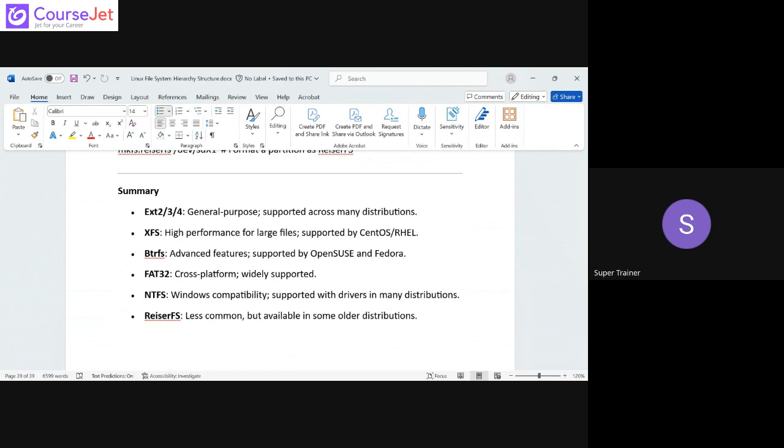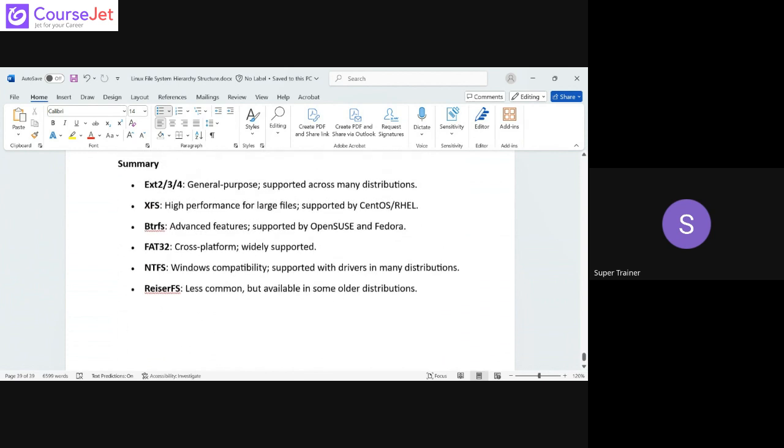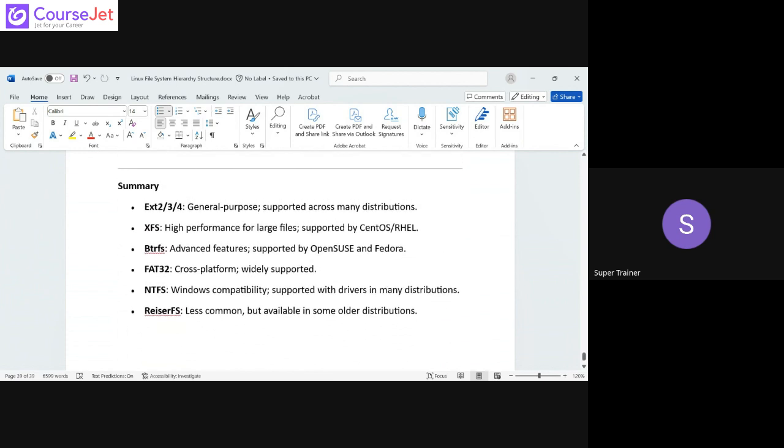By default NTFS is available for Windows hard disks, so if you want to install a dual boot of a Linux OS, we also need to install some drivers to support that. ReiserFS is less common but available in some older distributions, so only very old versions will support it.